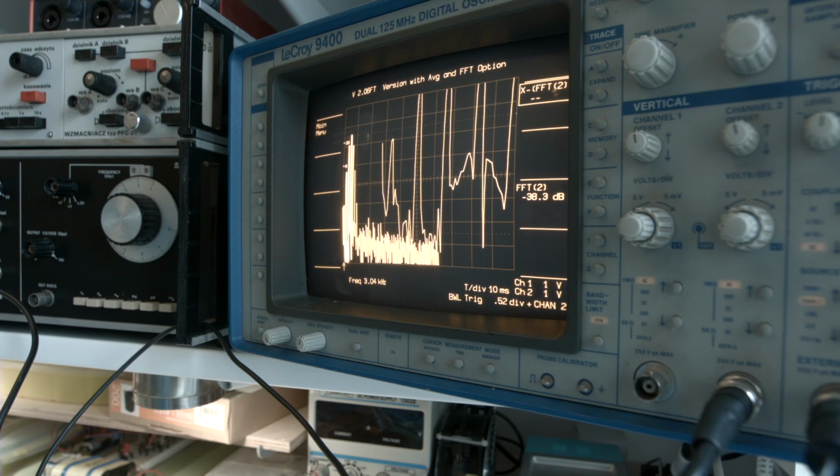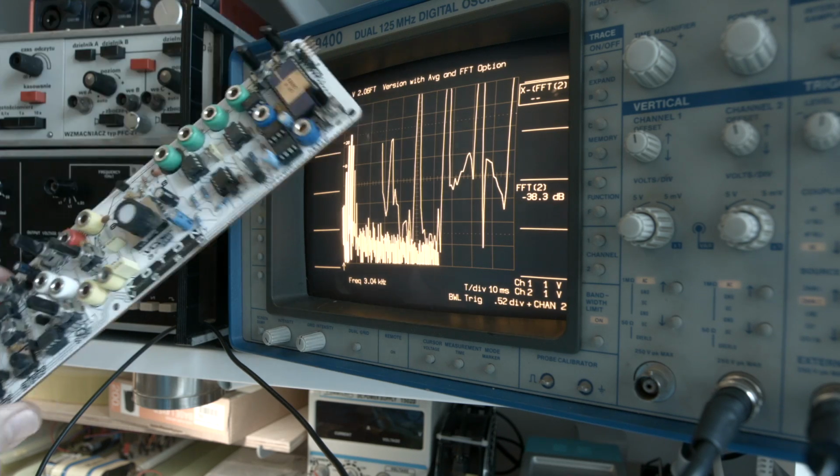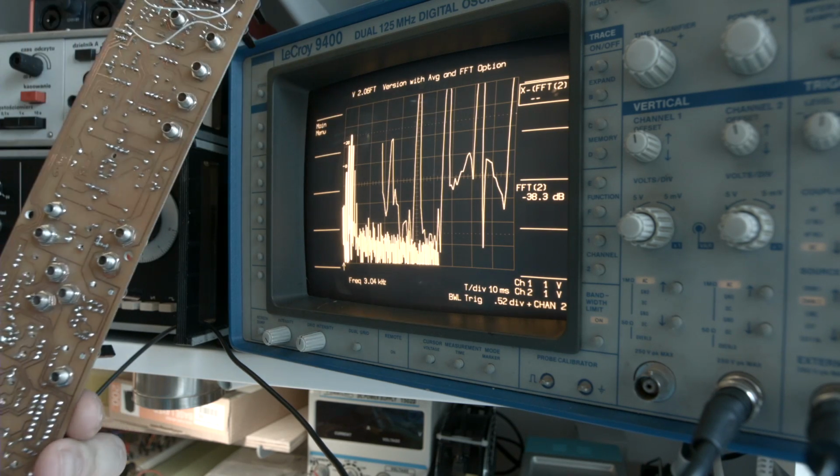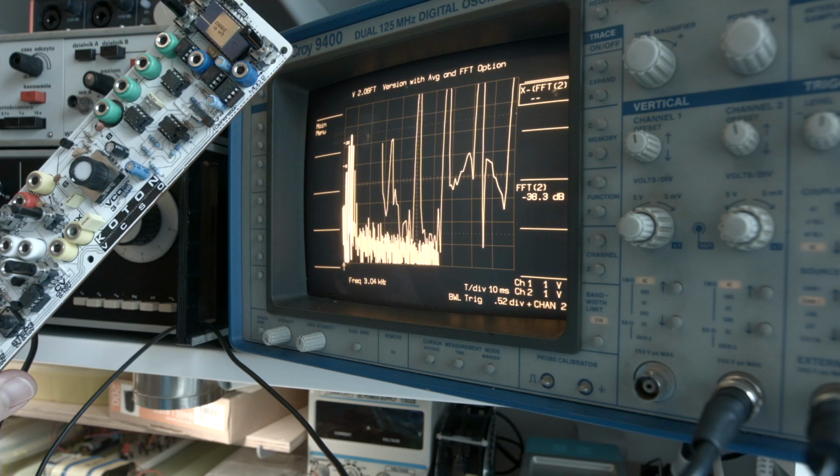If you'd like to see more features of this oscilloscope, or you would like to see something more about harmonics in music, or what we can do with this oscilloscope in musical electronics, like I'm designing, prototyping, and I will start to produce my own synthesizer.